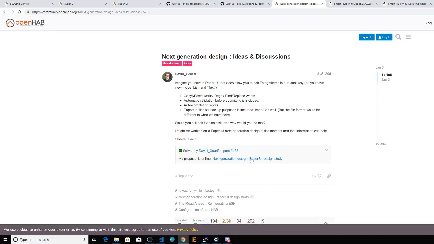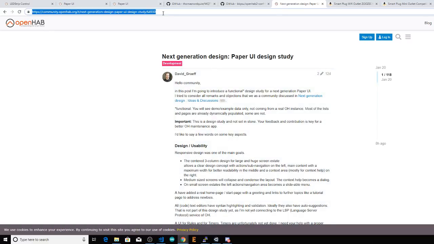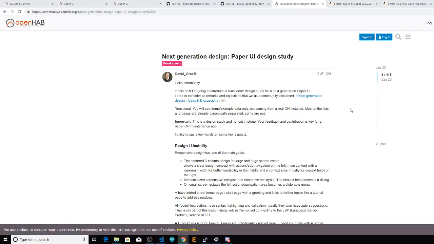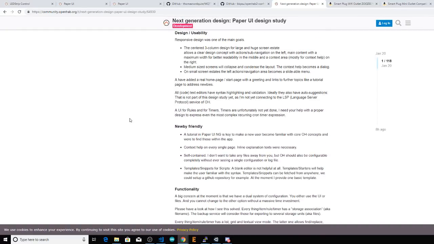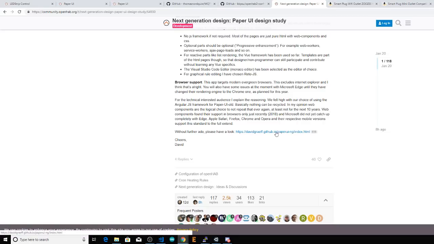the paper UI. He's posted this next generation paper UI design study link. So if you search for this link, actually let me post that here as well. If you click on this forum post, you can read through the article that he wrote.